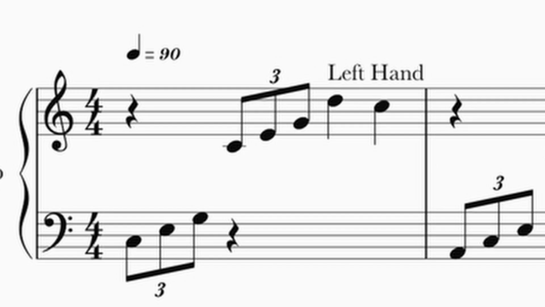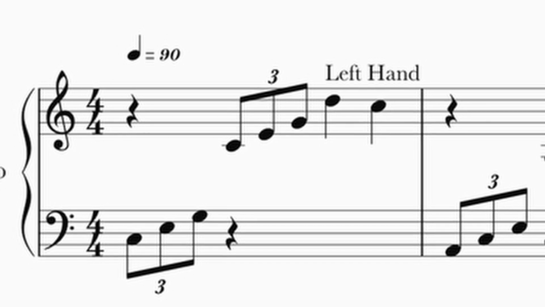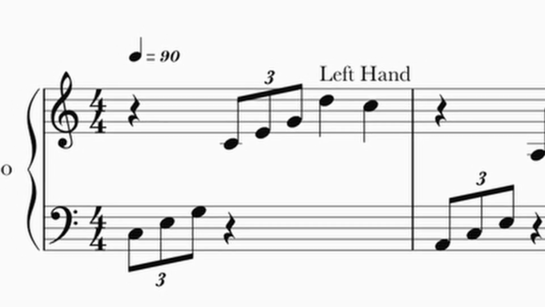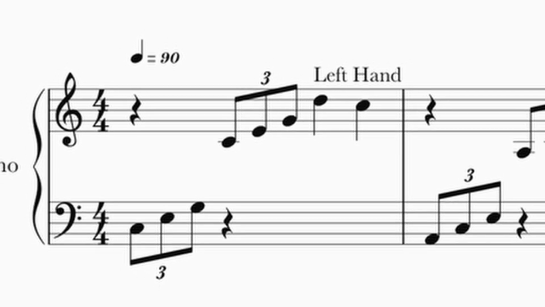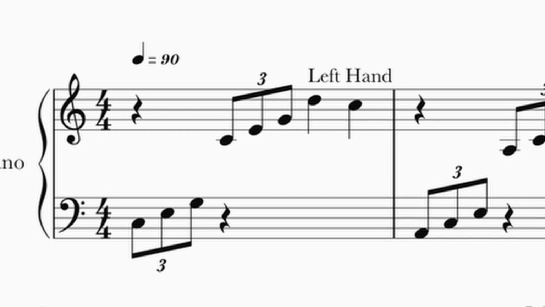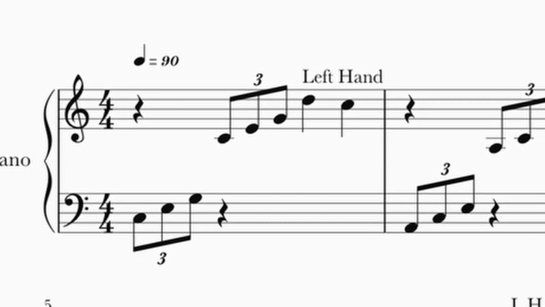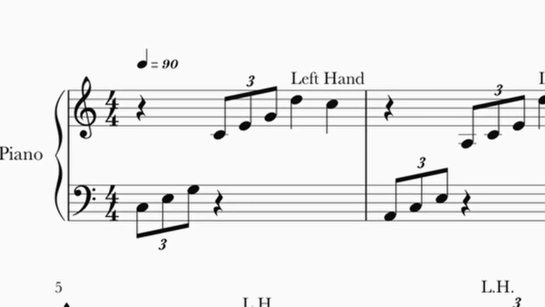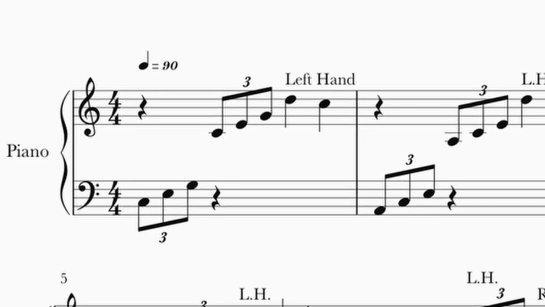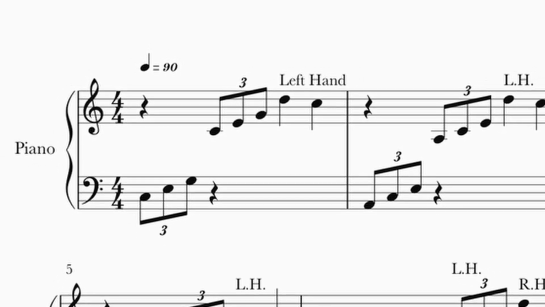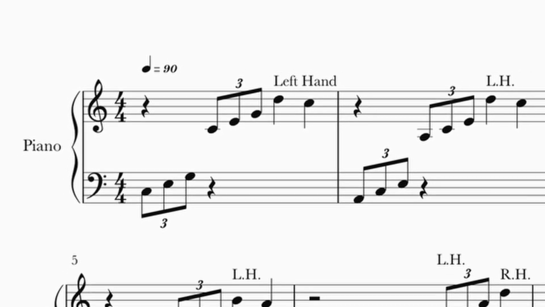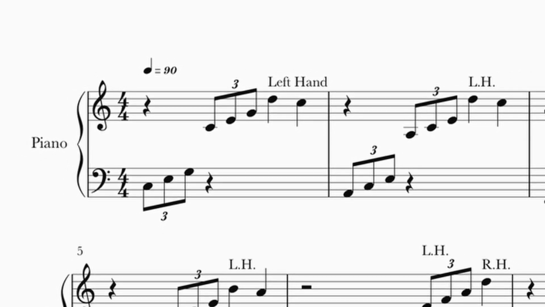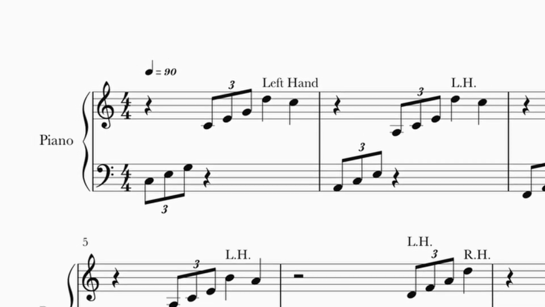You notice that it is written left hand on the score. This is because these last 2 notes will be played by the left hand, which will come over the right hand. This is only for interpretation purposes. The way we read the notes remains unchanged. Whenever we see the treble clef at the beginning of the musical staff, it means that we can read the notes with the help of the right hand. And when we see the bass clef, we will use the left hand for the same purpose.